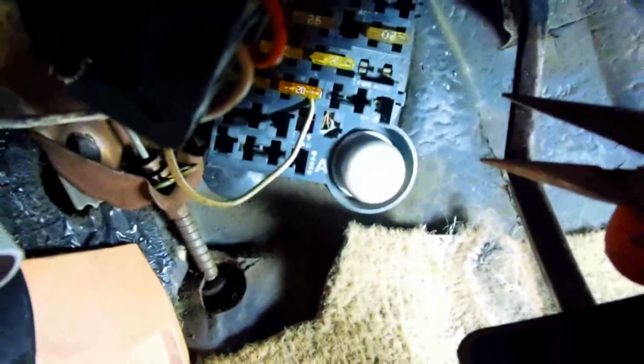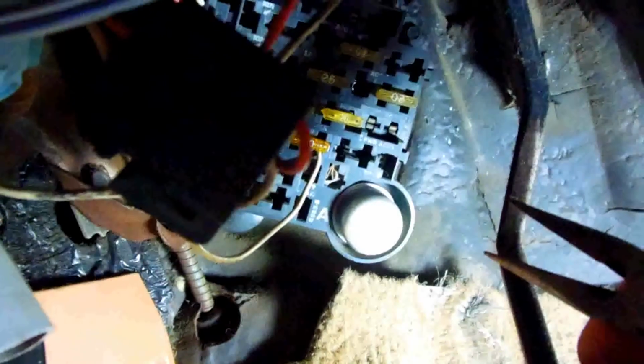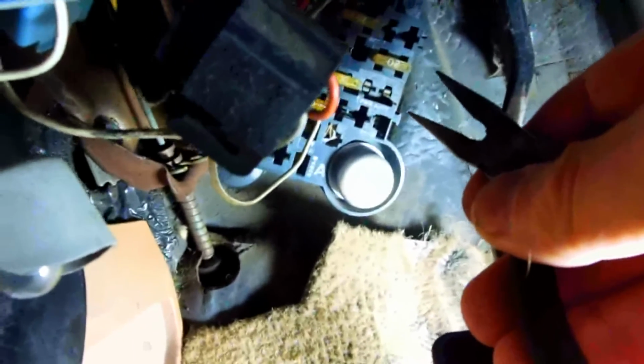It's probably at the horn ring or something, or a blown fuse. I'm going to check every single fuse on this car, even though everything works, I guess, except for the horn. The lights work, the directionals work, the four-way flashers, the brake lights, and all that. So I don't know what the deal is. It could be a fuse, but it might be up in the horn ring. So I'm going to pull out each fuse and check it with an ohm meter.